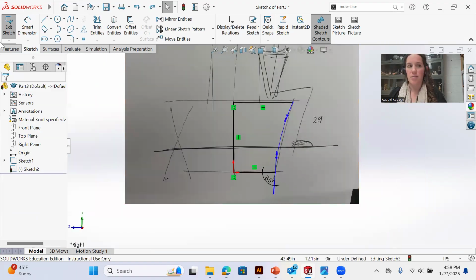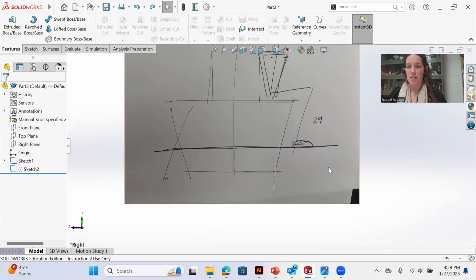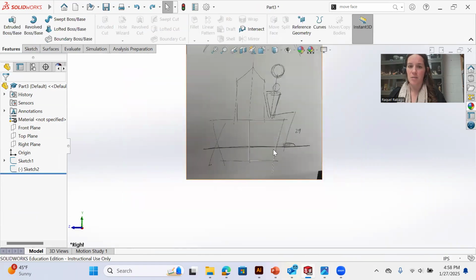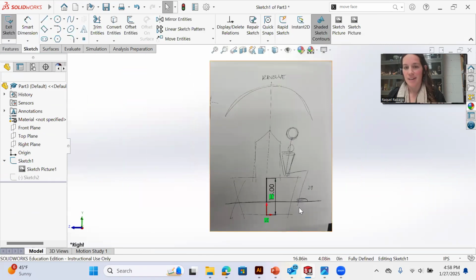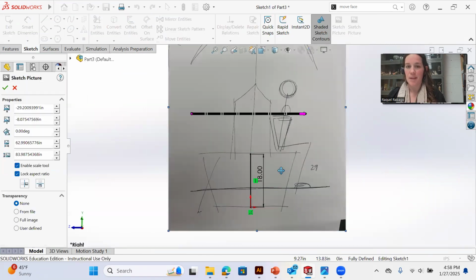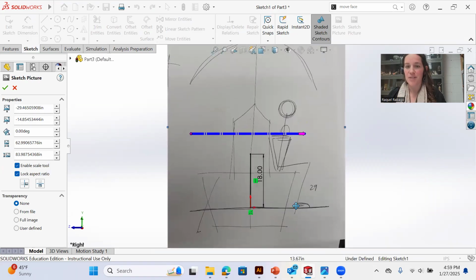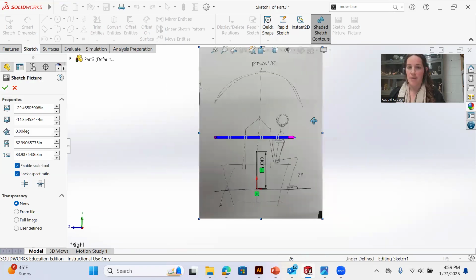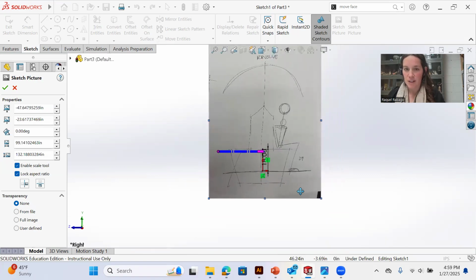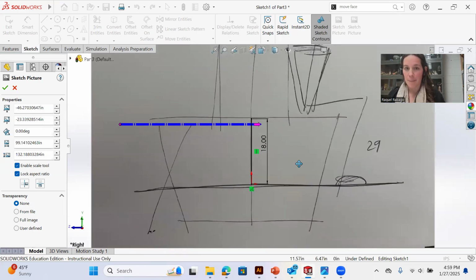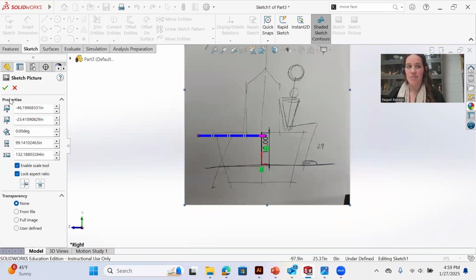Oh, I do see that somehow my sketch picture has maybe shifted, or maybe I just drew it really tall. So what I'm going to do is make sure that this is brought back down here. I want this there so the person's feet are on the ground. So this here, I just kind of overshot the ground, which is fine. But now I know I need to scale that up so it'll stay at that 18-inch mark for the seat height. So that's a little bit better. There we go.